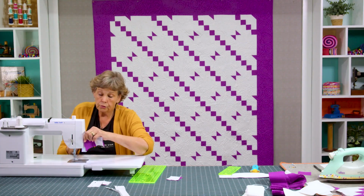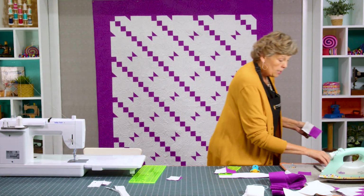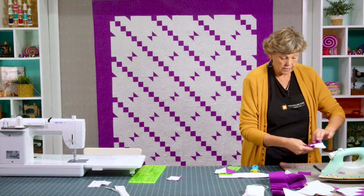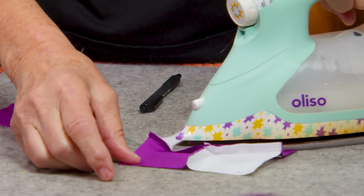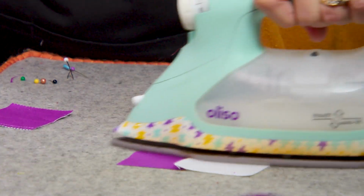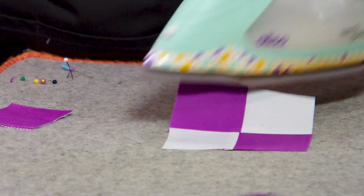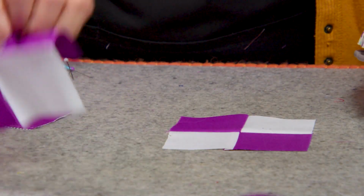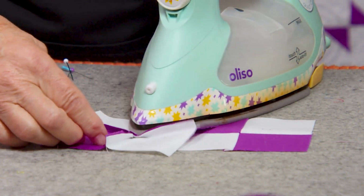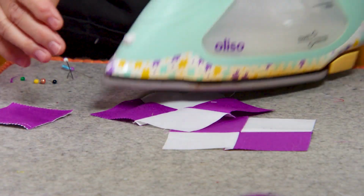So I'm going to do 2 here, and then I'm going to press them open. And I think I'll press from the back just to make sure my seams are going the way I want them to, because I've already started. And then I'll flip it over to the front and make sure that I have no pleats or folds. So I'm going to look at the back on this one. So this seam wants to go this way. I like to let the seams go the way they want.